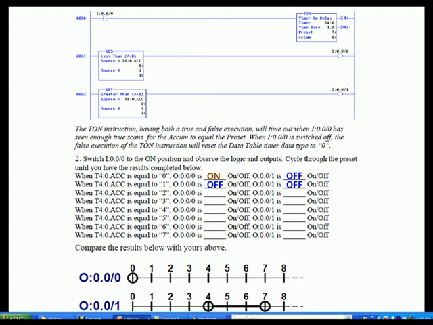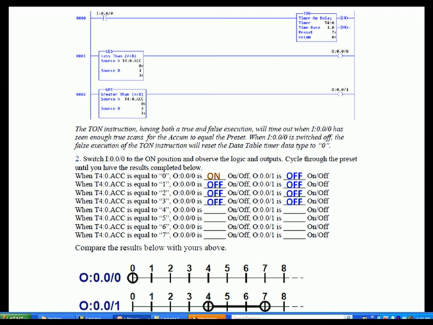It's equal to 1, and that instruction is exactly A less than B, nothing else. When the timer accumulated to 2, both outputs were still off. When it accumulated to 3, they were both still off because in rung 2, the accumulate is not greater than 3. It's equal to 3 right now, but it's not greater than 3.